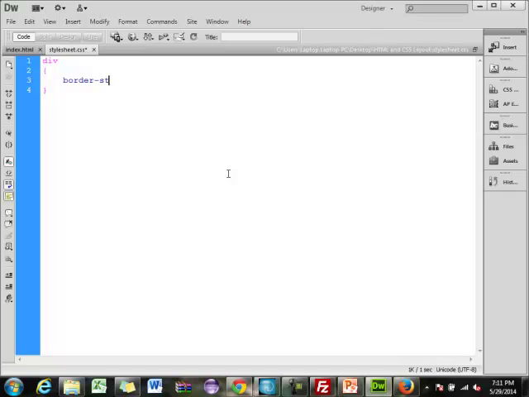I need border style, which we'll pick from these lists. I think it's usually a good idea to pick from the lists, because then you won't have keying errors. Sometimes you might mistype something by accident, but if you pick it from a list, then you won't have those types of errors. And then also we want to change the border width to, let's make it 1 pixel for now, and save.